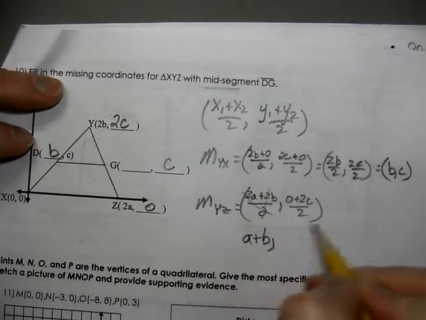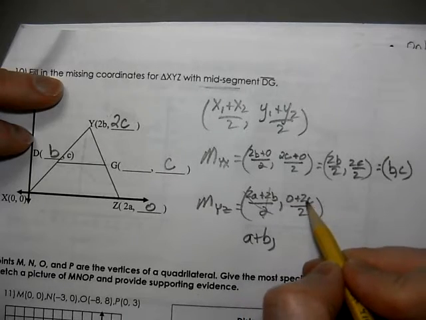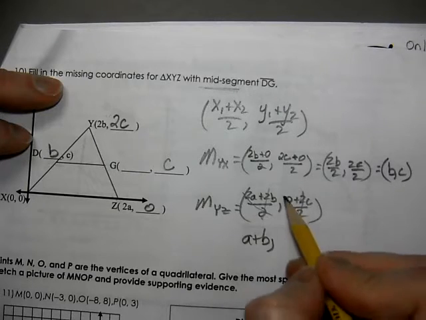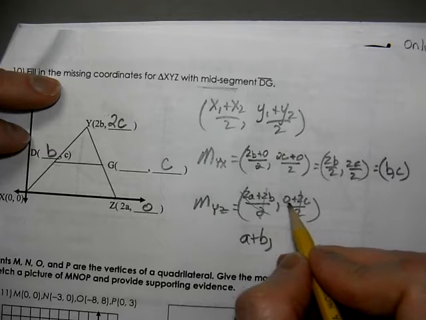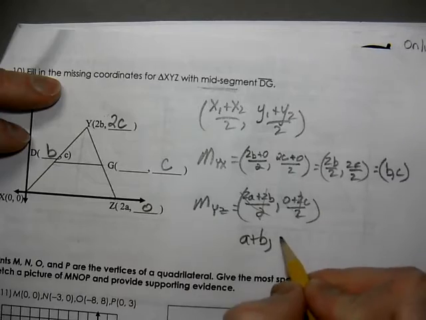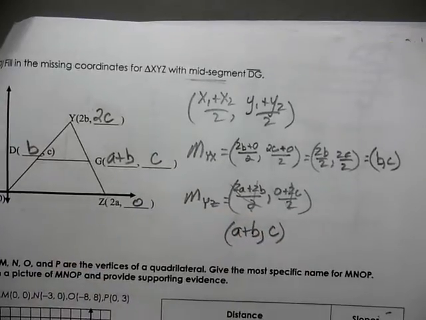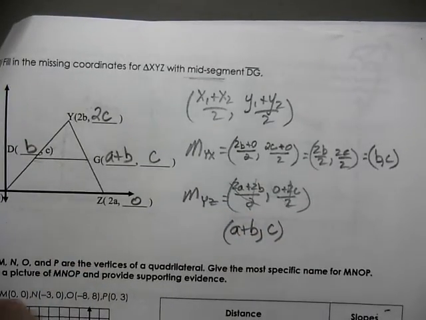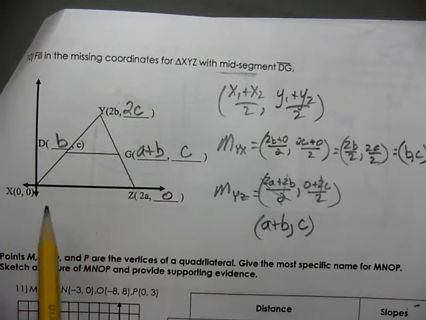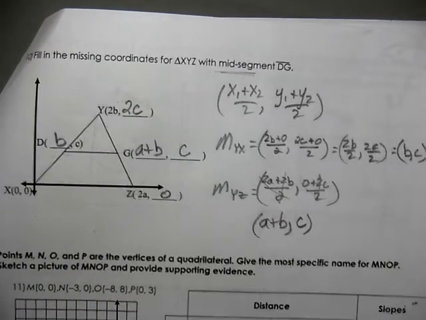So this is a plus b. 0 plus 2c is just 2c, and that it can reduce. Again, you could think about it dividing 0. It's the same thing. So 0 divided by 2 is still 0. Here we divide it out and get c. So a plus b would be our coordinates. Then you could go through and do all the formulas and test it out to see if it was parallel, to see if it was half the length. All those would work with that.